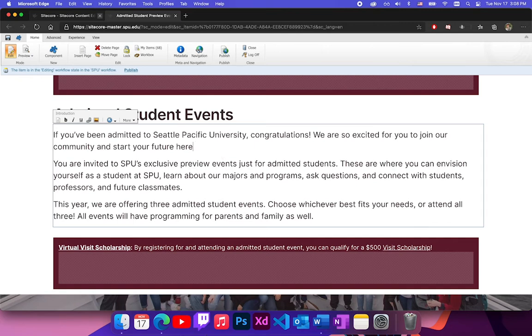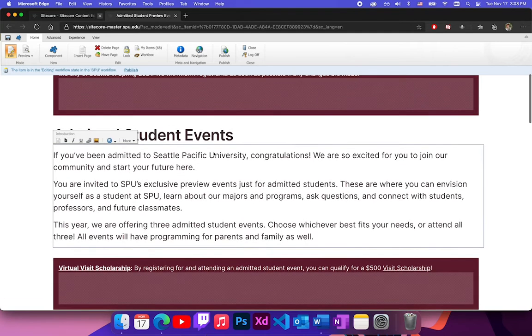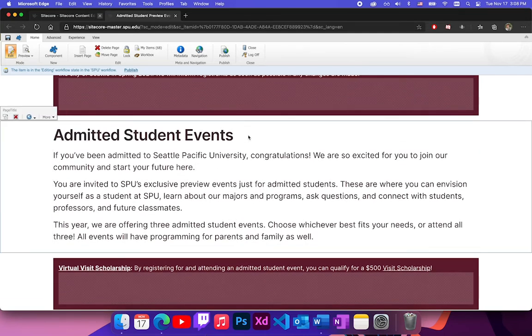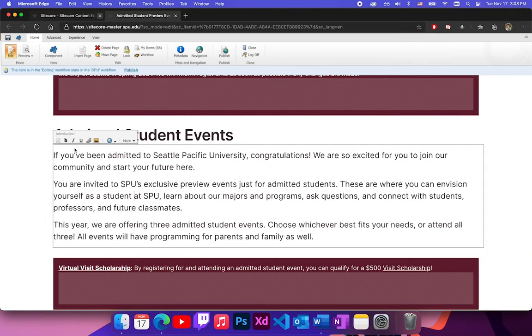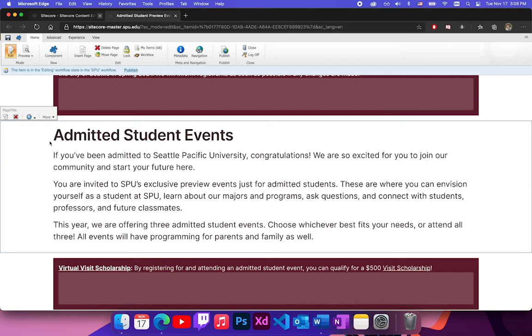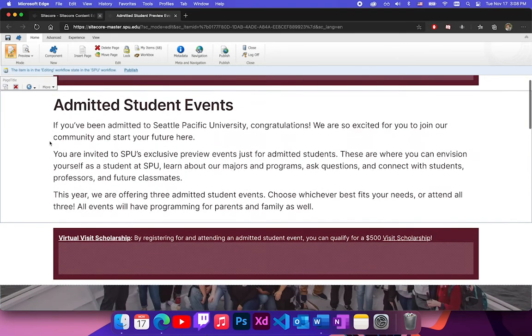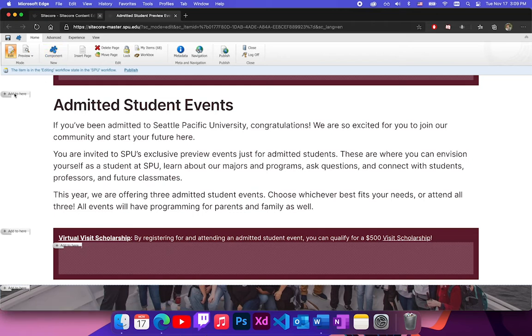Very simple. But what if you want to add new content that isn't already displayed on the page? That also is very simple. Each of these little areas you'll notice are highlighted with my mouse. These are called components. All you need to do to add new content is to just add a new component. Up here in the menu bar, you'll see a button for that with a puzzle piece. If you click that, it'll give you little areas to insert components.